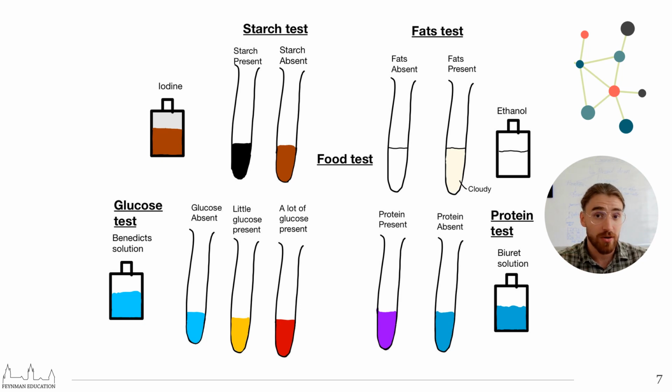When it comes to a test for glucose, the simple carbs, we use the Benedict's solution. Benedict's solution is this light blue color, and depending on how much glucose there is, it is going to go from clear blue color into a reddish brick color. If there is a little bit of glucose, it's going to be this gold color in between them. And when it comes to the protein test, we're going to use the Biuret solution. The Biuret solution is a sort of darkish blue color, and in the presence of protein, it is going to turn purple. In the absence, it's going to stay this blue color.